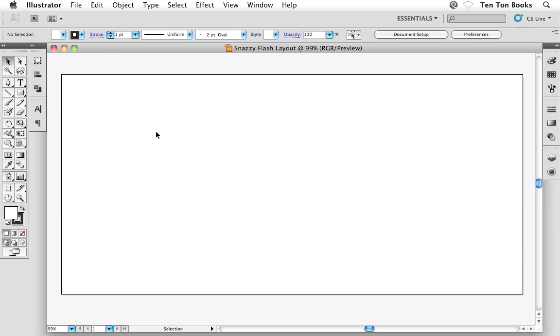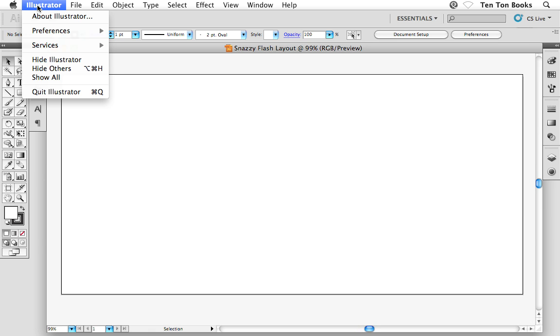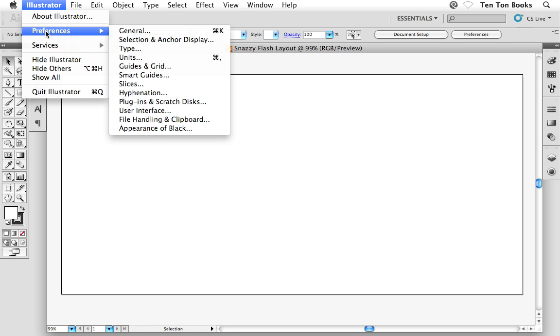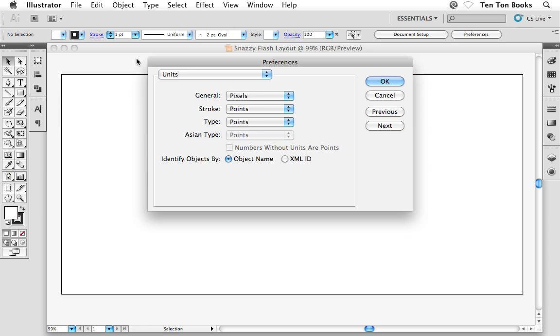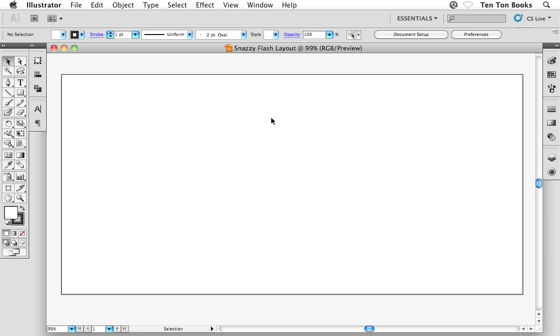Now, there's one thing that I want to check here, just real quick. I'm going to go to the Illustrator menu up at the top on the Mac. If you're on the PC side, head to your Edit menu. And then we're going to pop into our Preferences real quick. So look for Preferences and then Units. I just want to double check that we are indeed on pixels. Sometimes that doesn't come across properly. So again, I want to use pixels for my general unit of measurement here. And I am set to pixels, which is great. So I'll just click on OK. All right, awesome stuff. That's pretty much it in terms of getting your document set up.